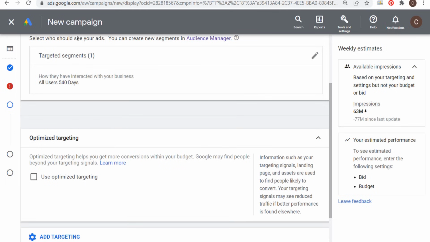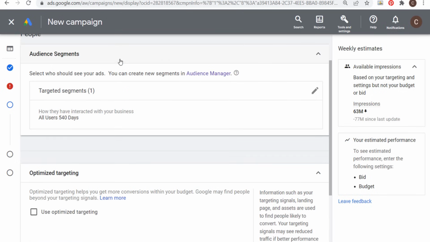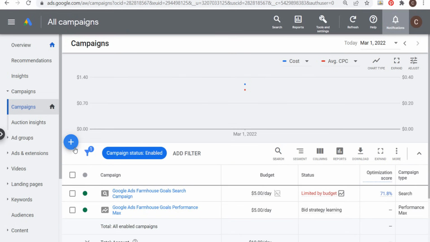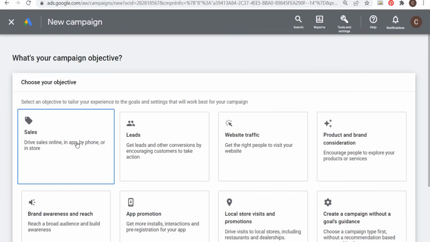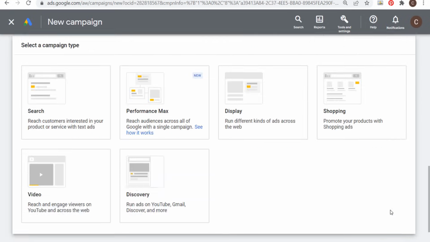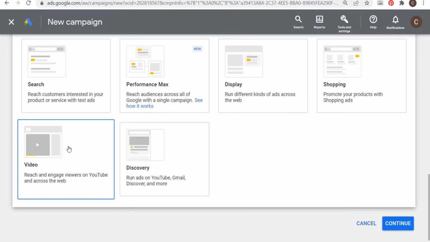But this is how you target remarketing ads to specific data segments that you've built based on people who have visited your website for display campaigns, and it's going to be the same exact thing for video campaigns. So when you're creating a video campaign, you're going to do the same exact thing where you're just coming in here, creating a new campaign, and selecting the goal, choosing your conversion goals, and clicking on continue. You just want to choose video here, and then you would do the same thing as go to your segments and choose your remarketing audiences.